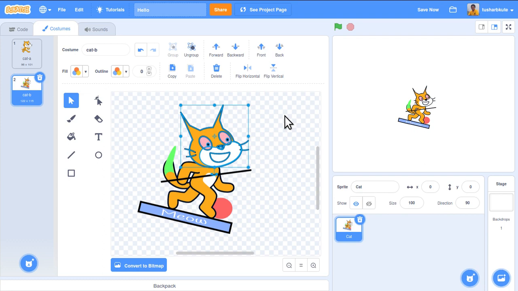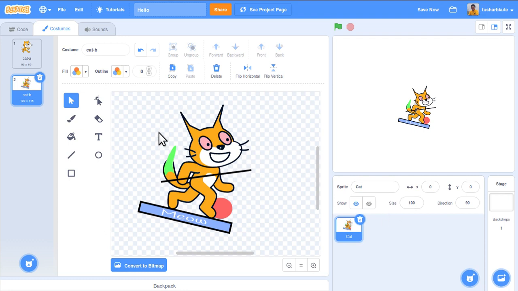Similar to that, if you want to modify your backdrops, that's also possible. This is my current design which we have created. I'll just click and make sure the design I expected is created accordingly, or if you want to change it more, you can use these options. It's very easy to design. Your creativity can be applied easily and you can create your design as per your requirements. So this is how the costumes are possible.